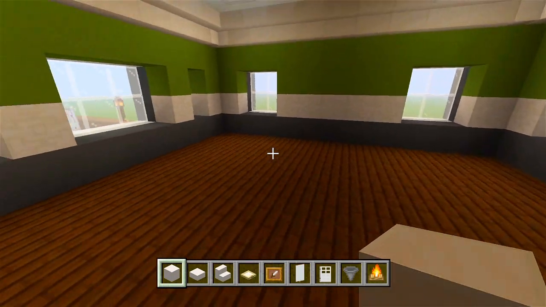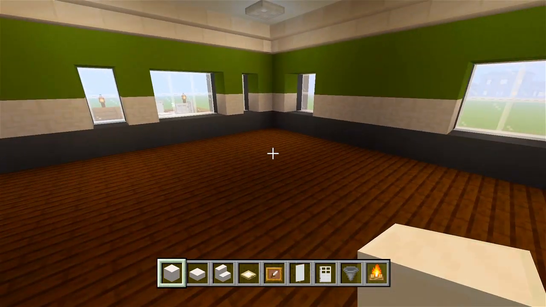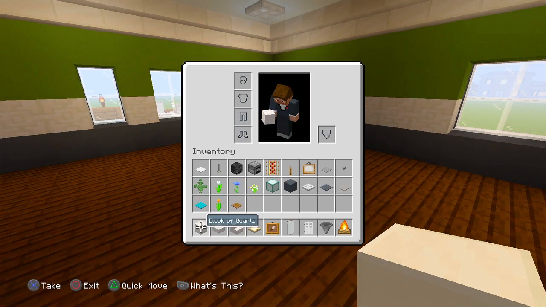So I went ahead and gathered up all the blocks we're going to be using in this big area, so I'm just going to scroll through them all. And you can pick out all the ones you're going to need to grab.